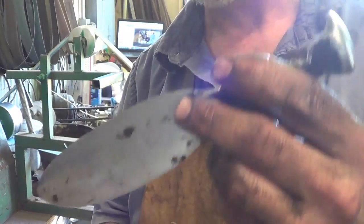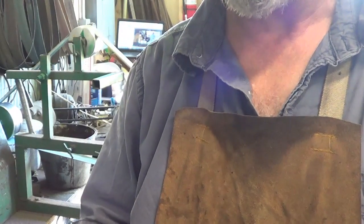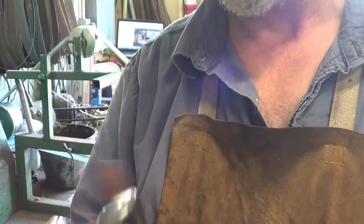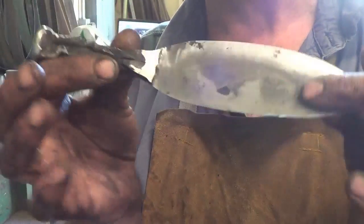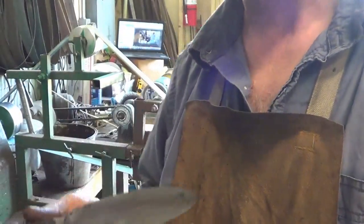I mean, literally, it's going to take me at least an hour to do one of these. So it's a pretty expensive item when you get done. But it's probably the best garden trowel anybody can buy, for sure. All right, guess what we do next? We heat this sucker back up, mess up everything we just did, and then form this shape. So I'll show you how that's done.